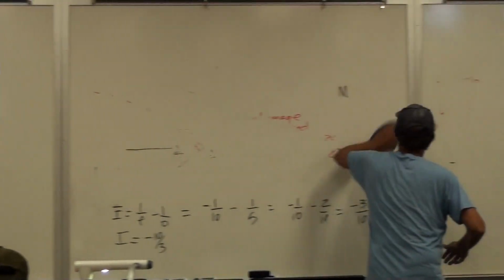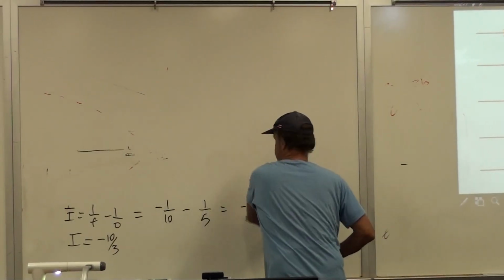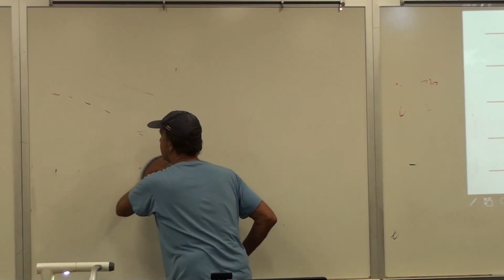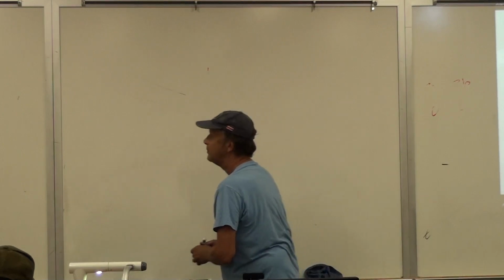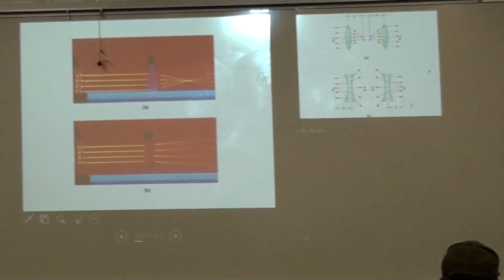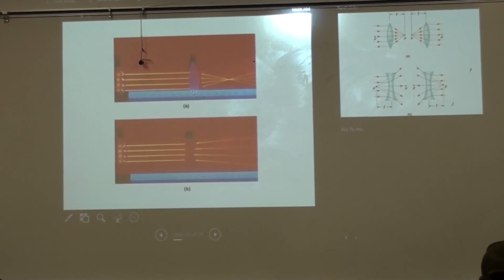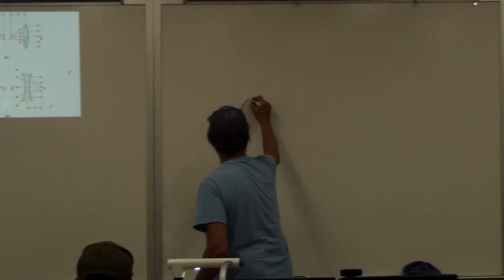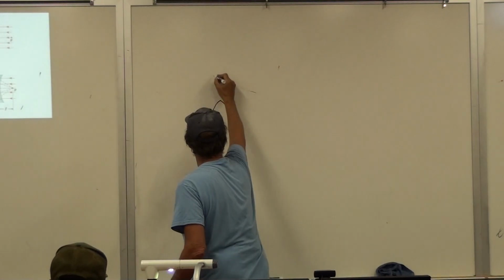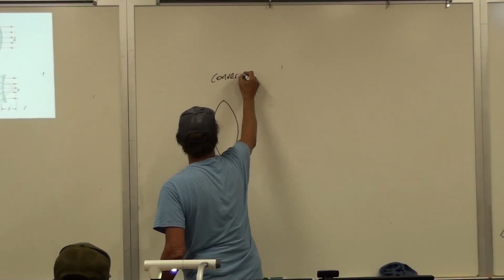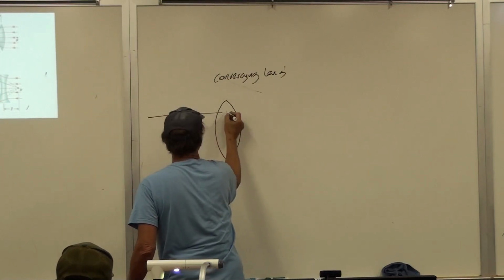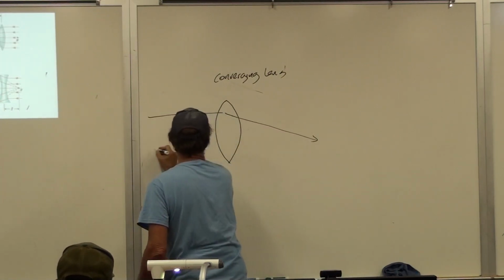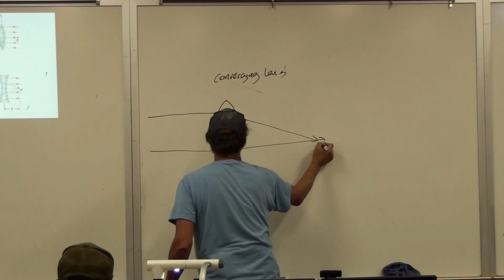Okay, but with a lens, we neglect those aberrations. The basic property of one of these lenses is that if it's a lens that's thick in the middle and thin toward the outside, that's what we call a converging lens. And it does a similar thing to what the mirror does. It takes parallel beams of light and brings them to a point of focus.